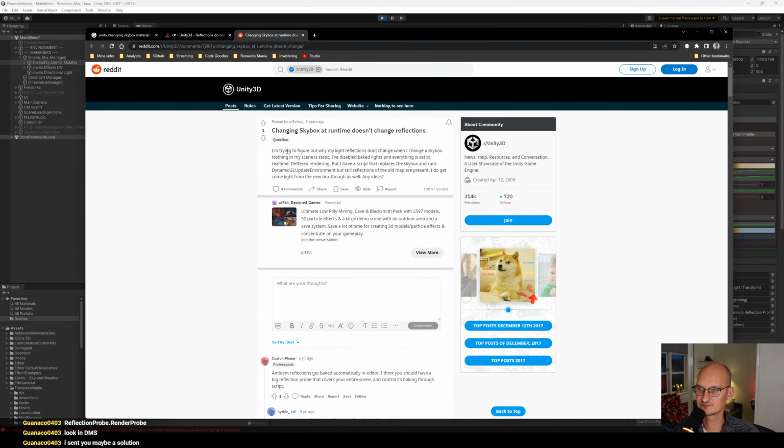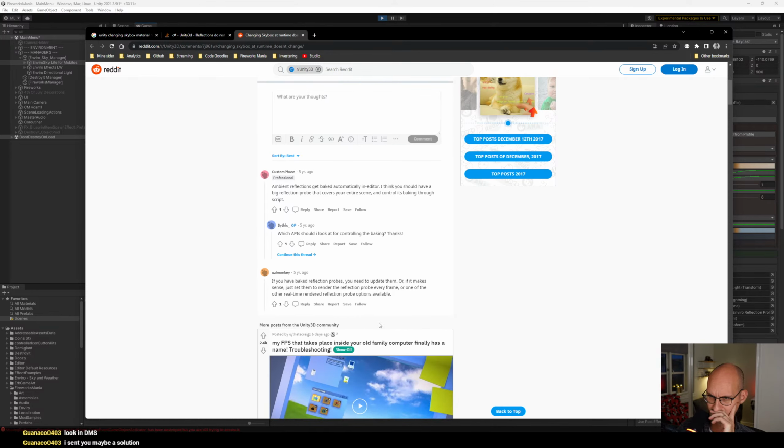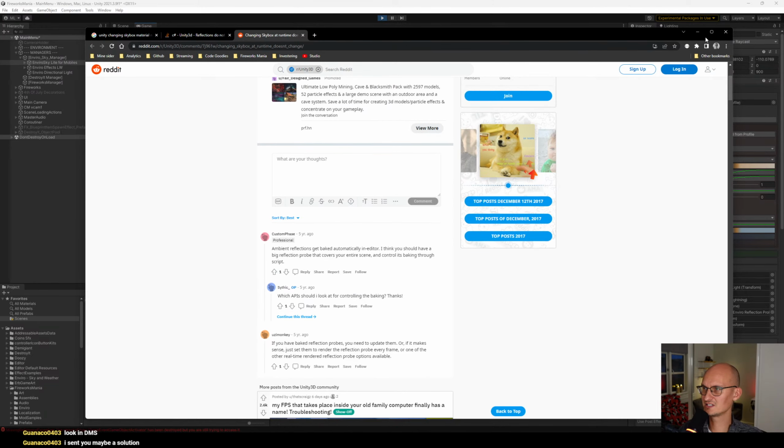Change Skybox runner, change. But yeah, really I want to disable reflection probes.